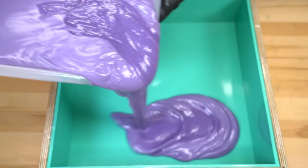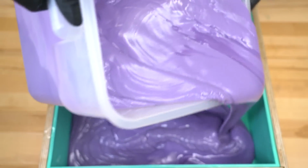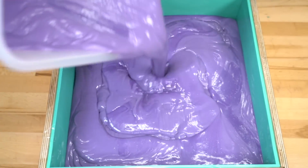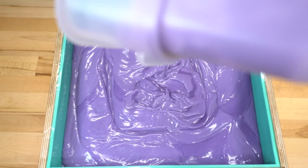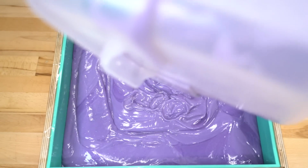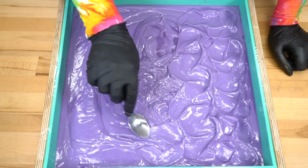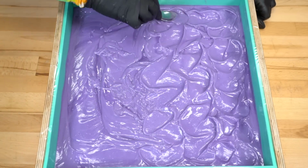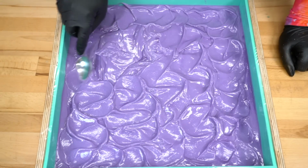All right, here goes our lavender. Wow, that looks perfect. I feel like it's just light enough to make everything swirl, but still look distinct. Gonna go ahead and scrape all this out. I'm not gonna be returning to my container. I'm just gonna texture this before we add on the next layer, add a little bit of intrigue.